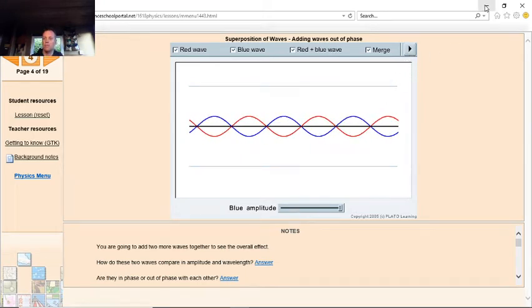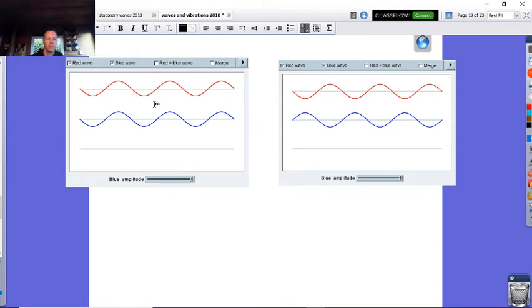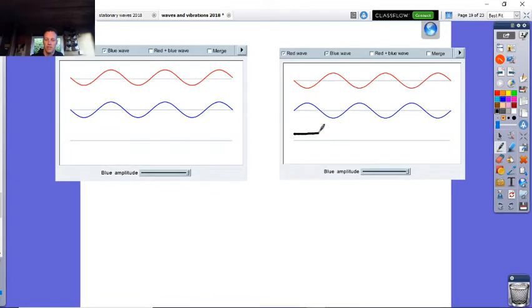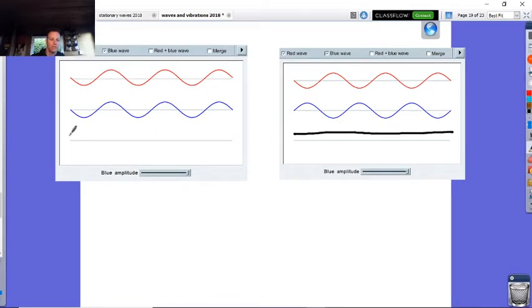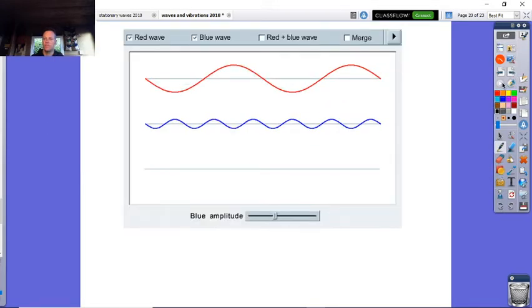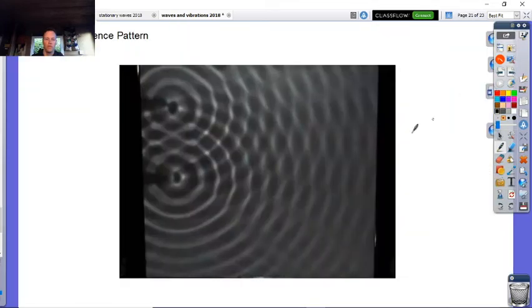I want to show you that because I've got them on here. This is where you get the big wave coming out, and this one is when the two waves hit each other and you get a straight line. This one, you get it going down big and going up big. I'm trying to draw a superb waveform going like this. So this one is reinforcement and this one is cancellation. Now, where this can happen is in things like this.